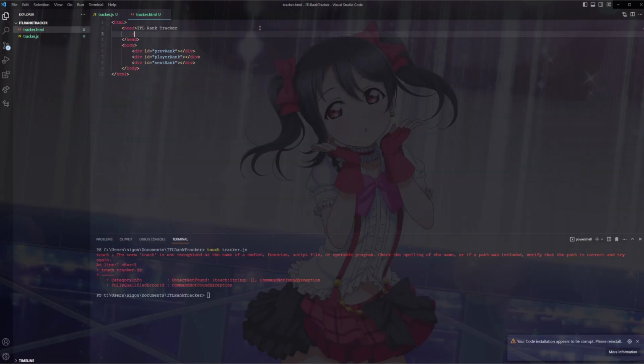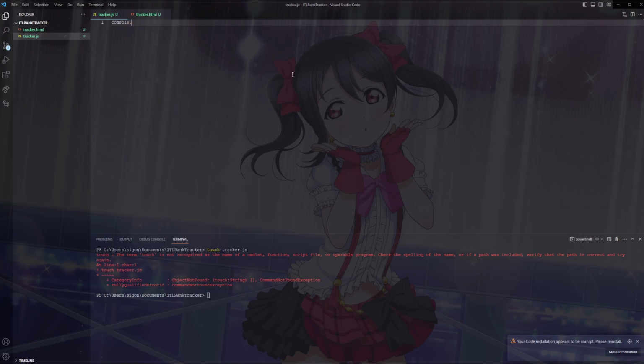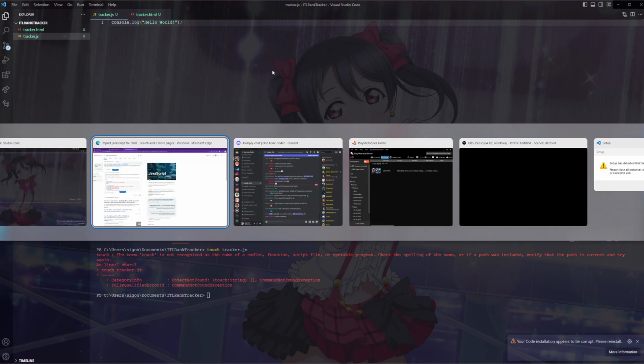It's script type text JavaScript source. Cool. And we'll just console log to make sure it works, which it should. And then we can try it.